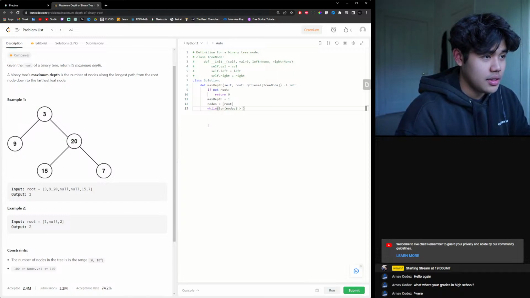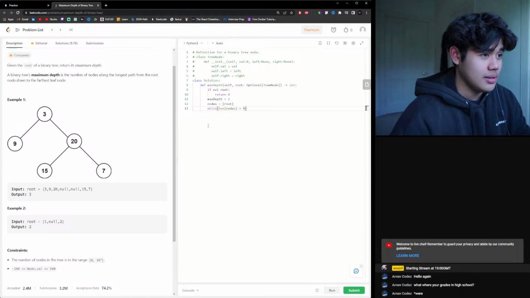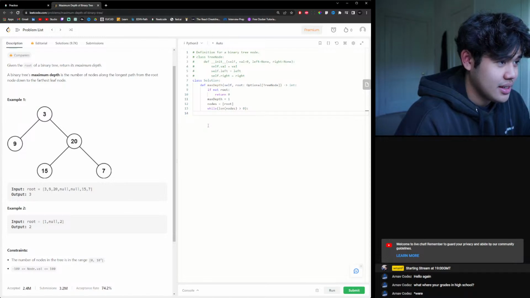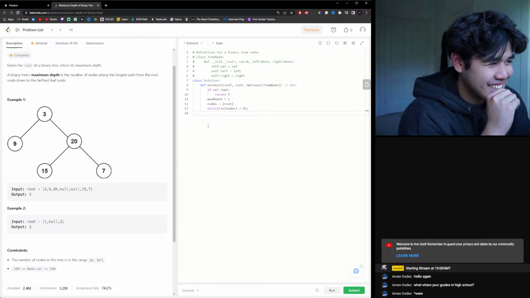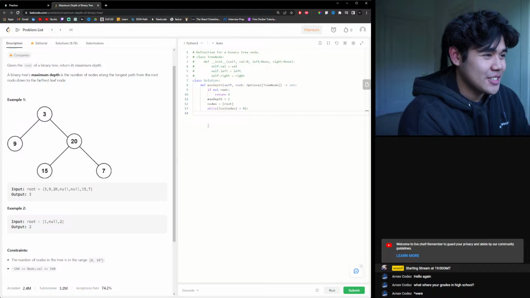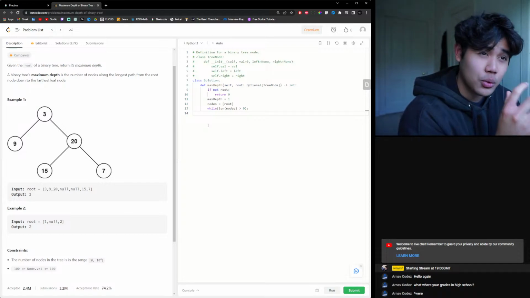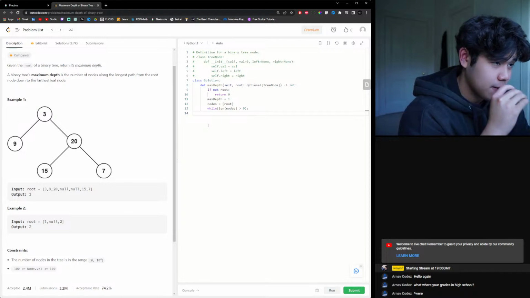This is, I think, what you call tree traversal. I think it's depth first search, but how do you do it? So we have our root node. That's our core. That's how we're gonna find this depth.